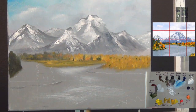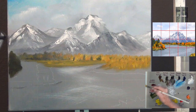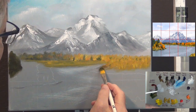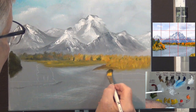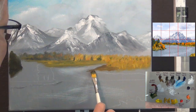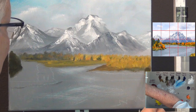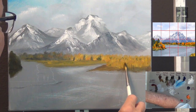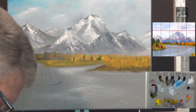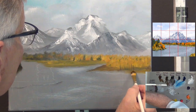We do the same thing over here. When I start putting in the base, pull this down. And over here, I'm going to have some of the similar type things going on for the bank. Okay, so I haven't put my water in yet. I've just basically put the bend. This is the bend in the river here, and as I use this brush, I can just sort of connect the ground to the trees above it, put a few vertical things in there. I'll come back, maybe if I don't forget, and put in some little tree trunks and stuff over there that kind of help tell the story as well.